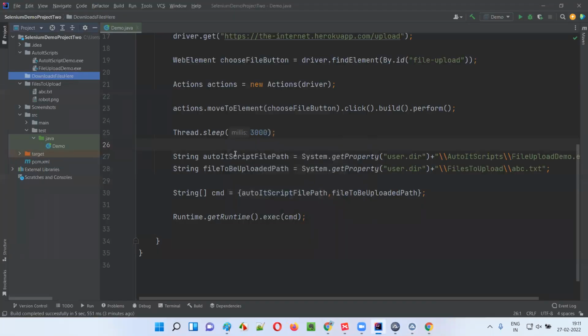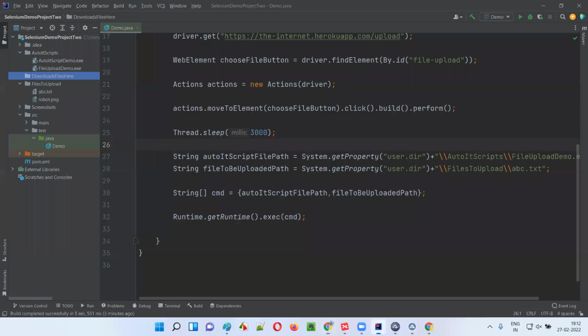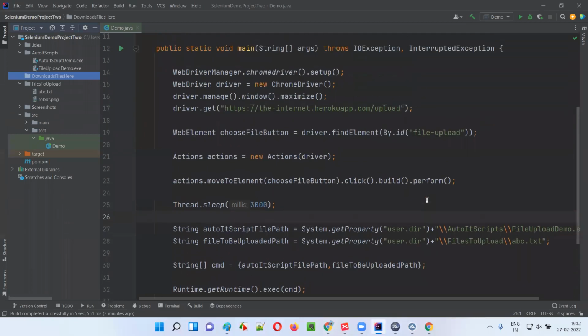How to automate that? For that, guys, Selenium cannot decide which place it can download. Selenium can only click on that link and the file is downloaded by default. When Selenium clicks on this abc.txt, the file will be downloaded under the default download location on your machine, that is the downloads folder in your Windows machine. But what if I want this particular file downloaded in a specific folder that I require? In that case, I have to use AutoIt. There is no other way. I have to use an AutoIt script only.